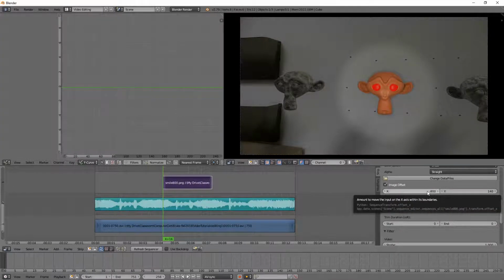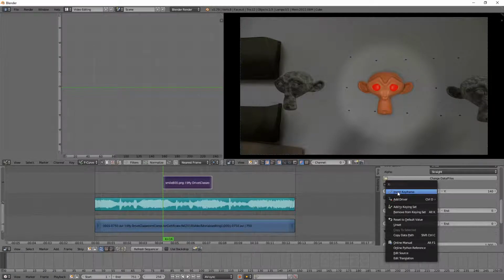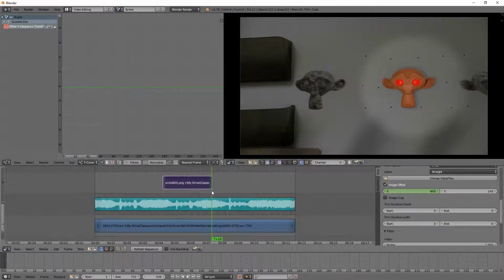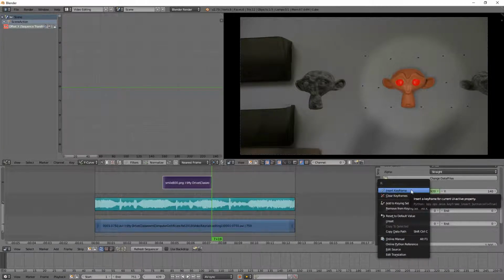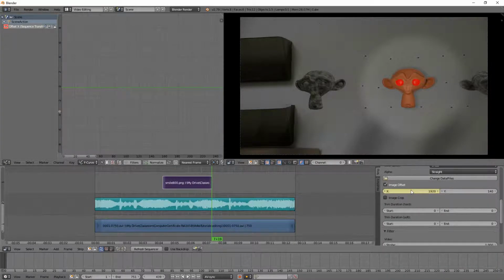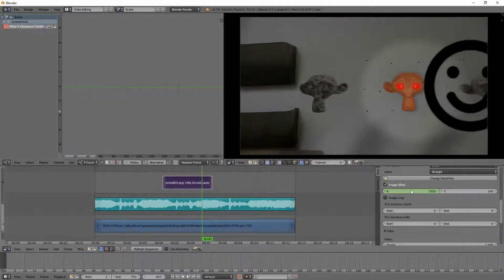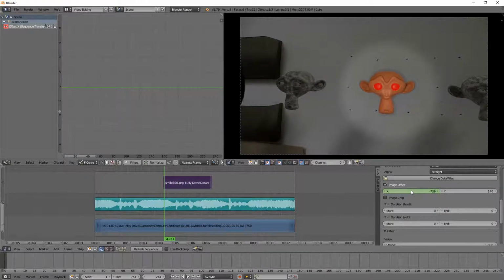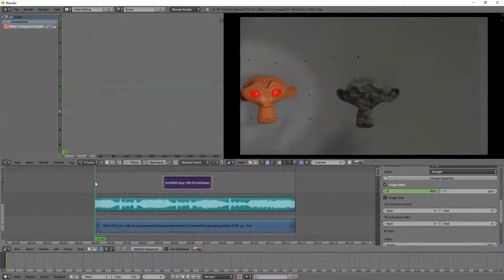Now for anything we want to animate, if you right click on it and go insert keyframe, that means it's going to set the value at that frame to the value that you set. And then if we go to the end of our strip, and set the offset to the width of the screen, and then insert another keyframe, it's going to fill in all the values in between. So if I go back across, notice that X offset is changing as the frames go by. Now let's go back to the beginning and play through it.